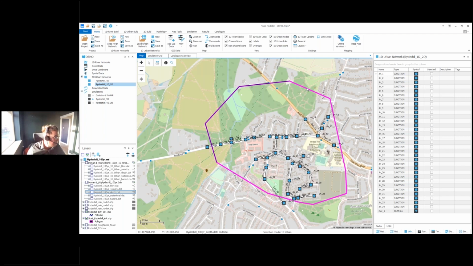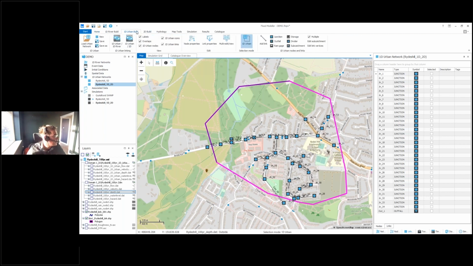You can see from that active area of the 2D model that there's 2 nodes that are outside our active area. We're not going to link nodes outside the active area because obviously they won't be linked to anything, so we don't want to select those, but we can link everything else, so all the junctions that are in there. Again, very easy to do.